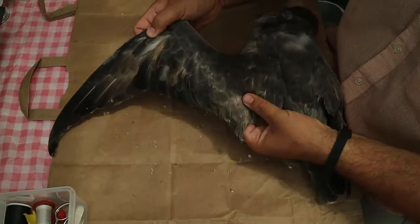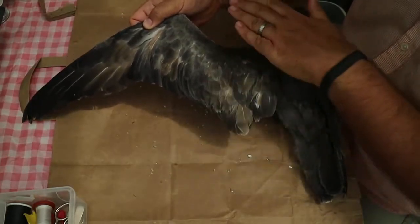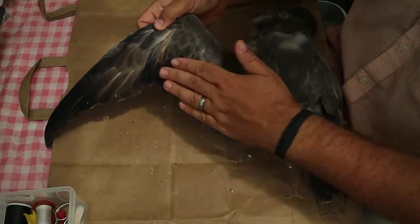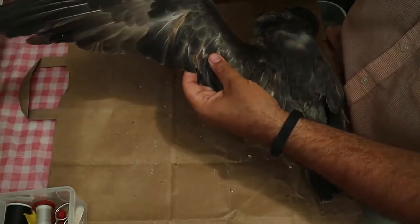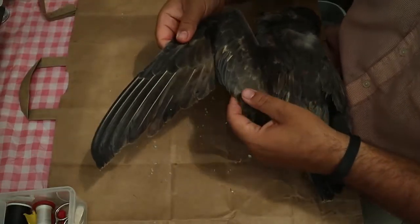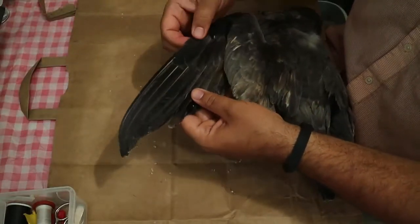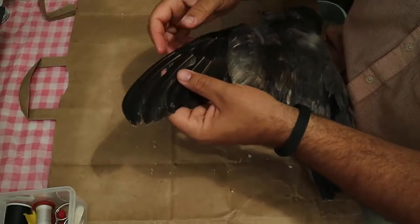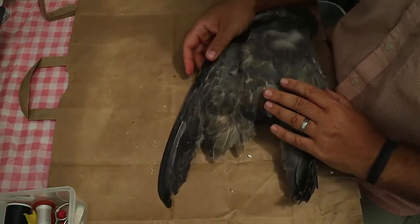So as they spread these wings, you can see that makes this nice airfoil here, with the majority of the airfoil being formed by the secondaries, but the primaries are the ones that really extend the wing. During flapping, it's the primaries that are the main thrust, and they can fine-tune the spreading of the primaries in order to affect the airfoil that they're forming.